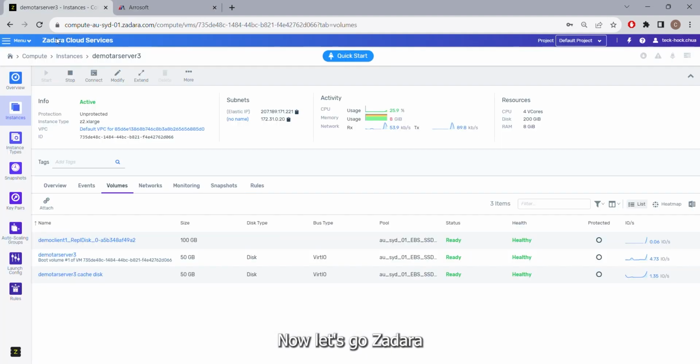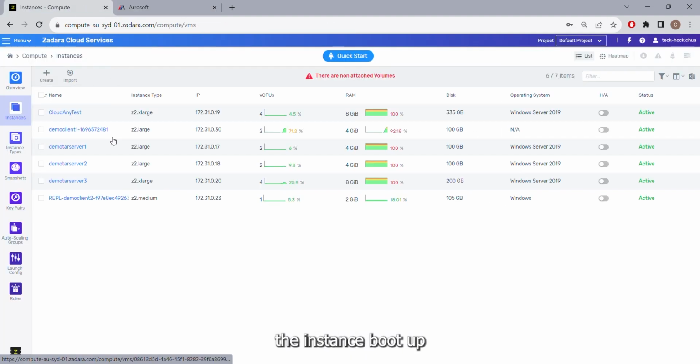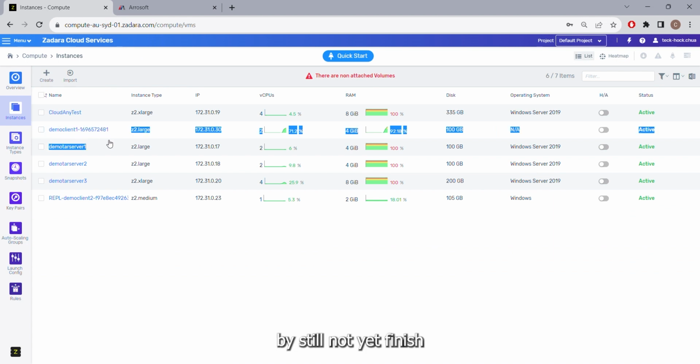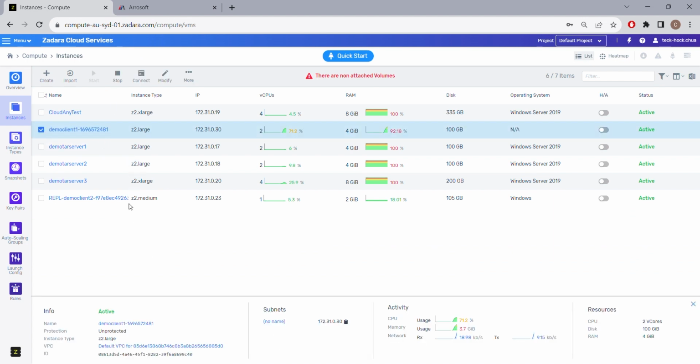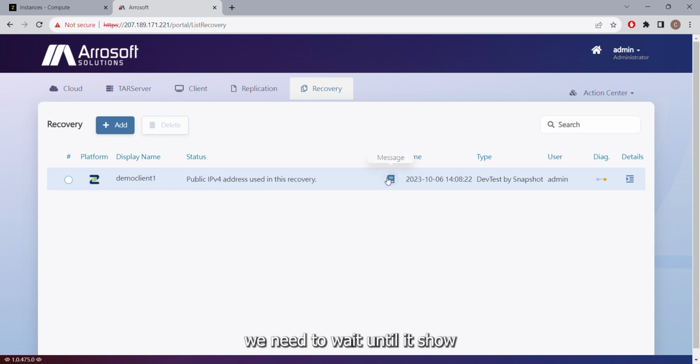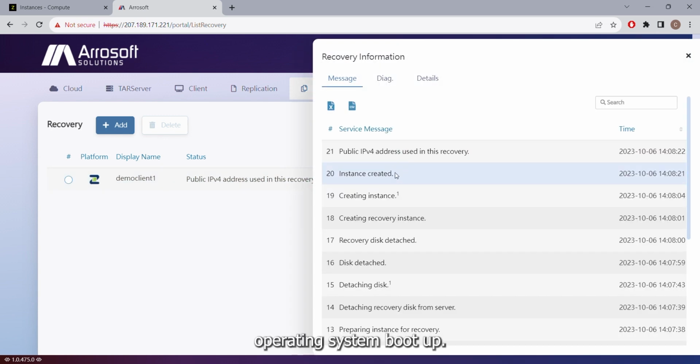Now let's go to Zadara. See the instance is booting up, but it's still not finished. We need to wait until it shows operating system boot up.